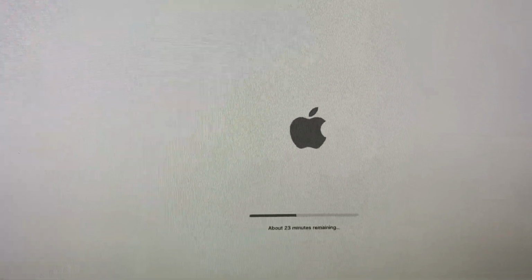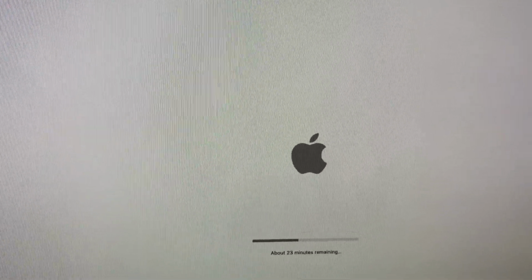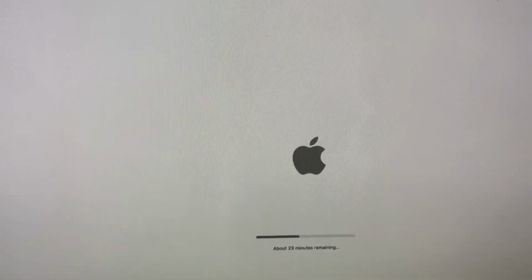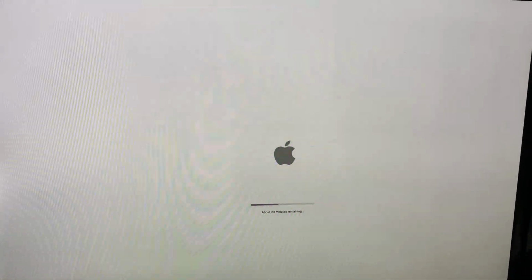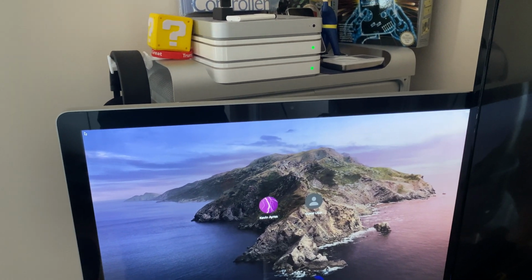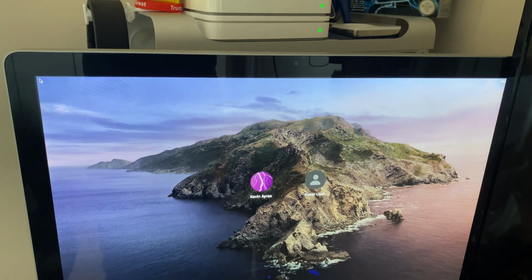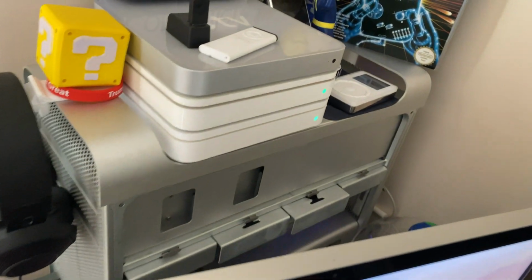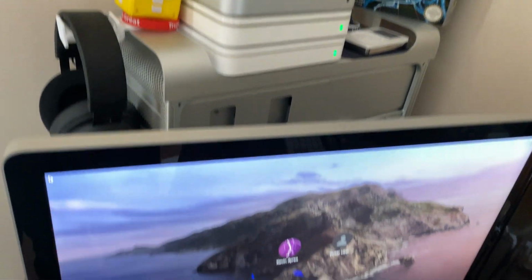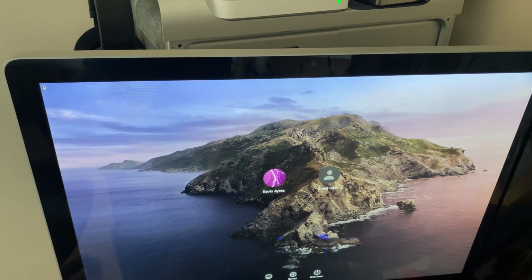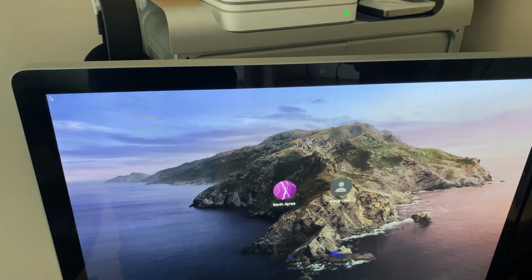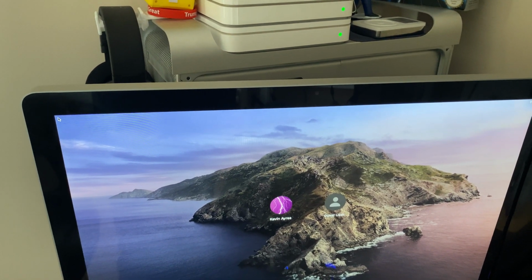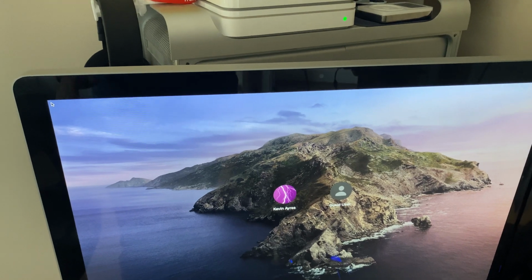Well, that is looking promising. At least it's still giving me a time of how long it's going to take to load. So nothing has crossed out the Apple or anything. All's good so far. Okay, great news, success. We have Catalina running on the GT120. So it's official, that card is actually supported, kind of. Not Metal support or anything like that. It's a completely useless card, but we have Catalina running on my 2010 Mac Pro desktop. So that's the good news.